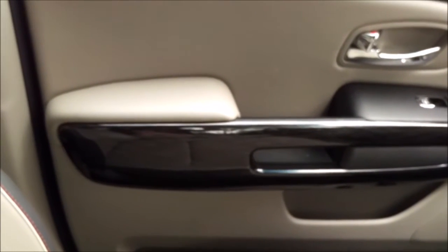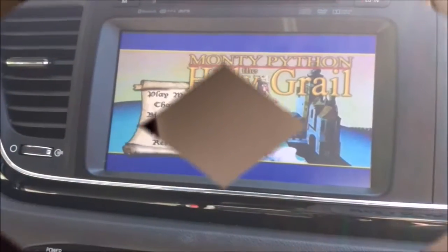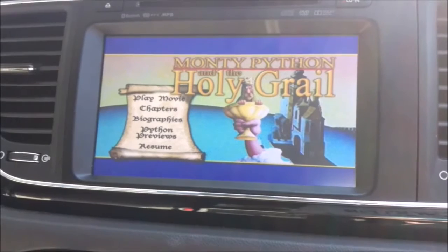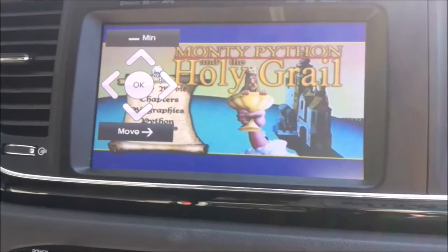Still not sure about the colour of the wood that they pretend to use in the Kia, but look, it really is one of those things of personal choice, and as you can see, personal choice comes into the factor when you've got 3 people in the middle and 2 more in the back that you can do with fold-away seats. An interesting addition to the Carnival diesel, the Platinum spec, is an inbuilt DVD player.